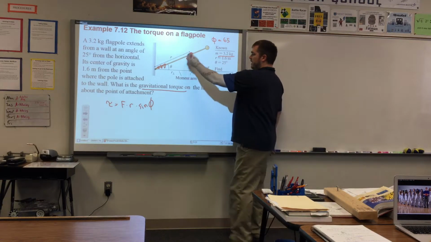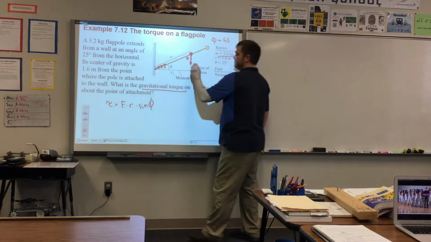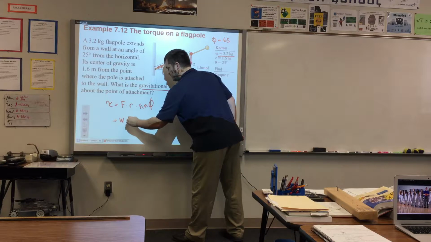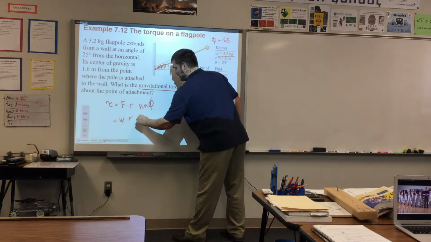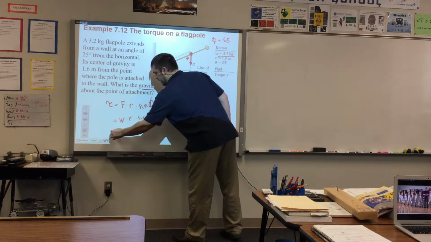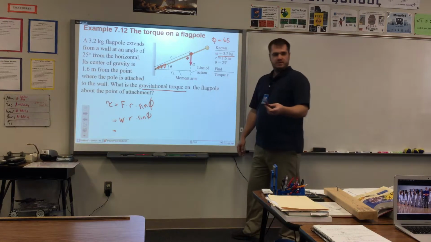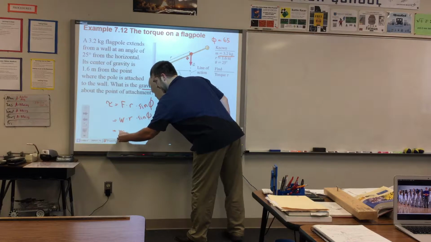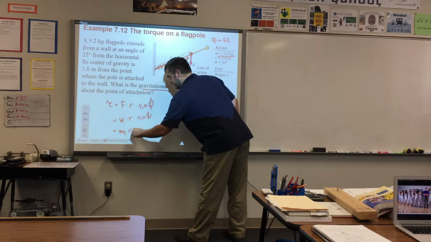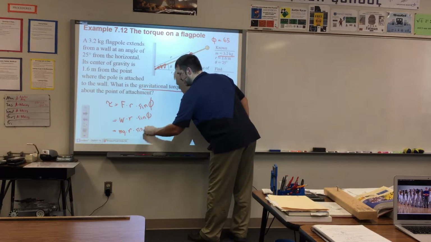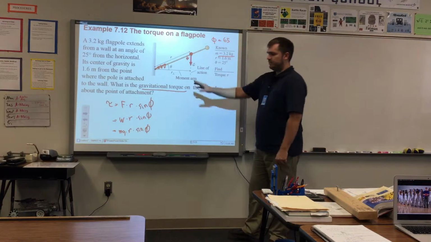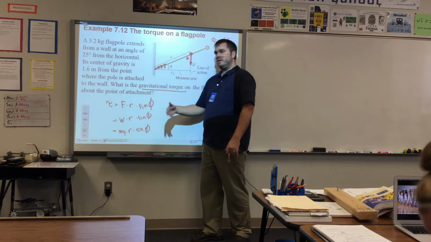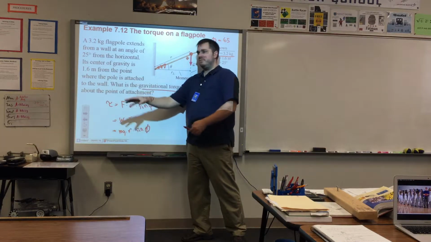So the force happens to be the weight force. So I'll put weight times the radius times the sine of phi. Y'all remember the formula for weight? Weight equals mass times gravity. So it's mg times r times the sine of phi. And I write that whole thing out just this one time because normally, if this is going to be 90 degrees, I'm going to end up writing very quickly mgr for the torque due to weight.